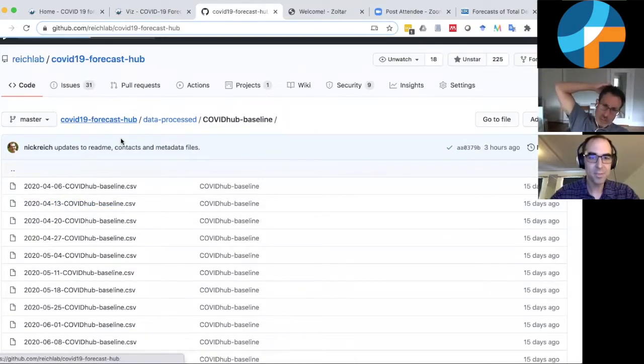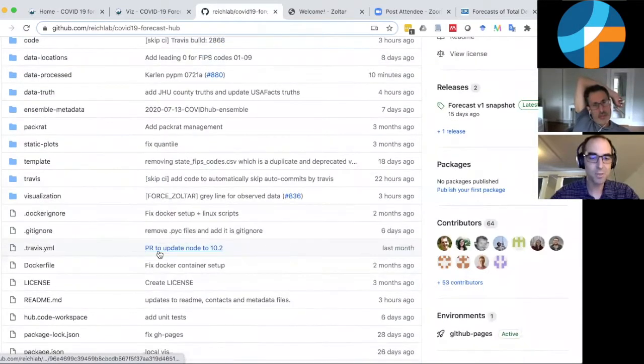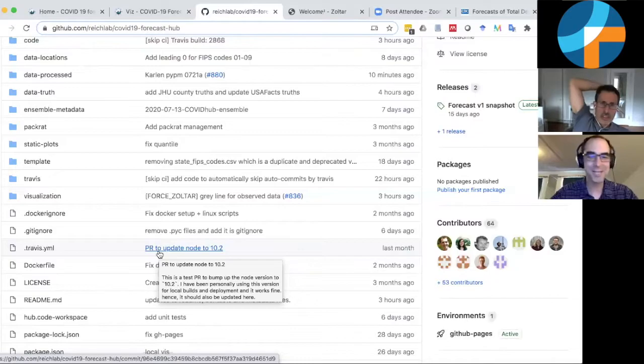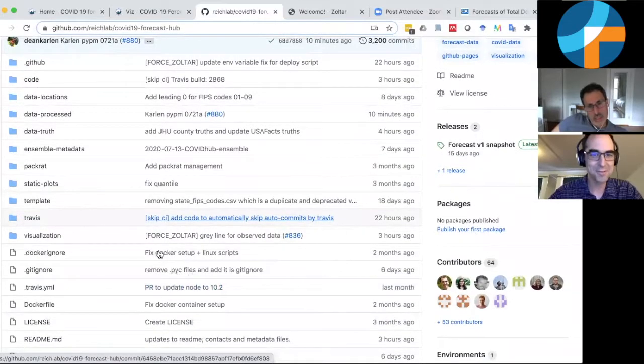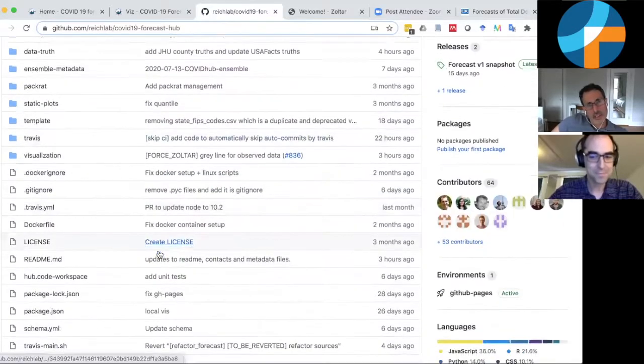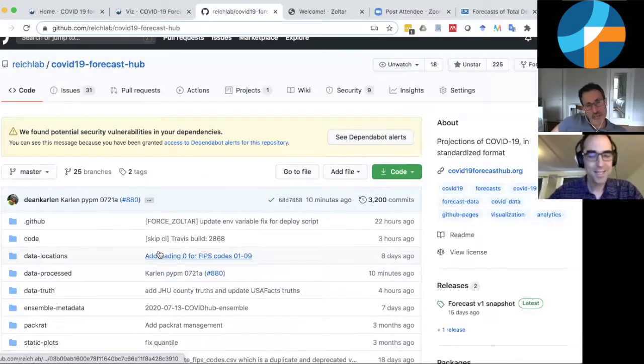Every time teams submit stuff, this gets updated. Aren't you running out of space on GitHub? That's a great question. Yes, probably. They haven't complained yet. I know that if a file is too big, they'll say something. But maybe if it's a bunch of little, not so big files, it's not an issue. Well, we'll see.